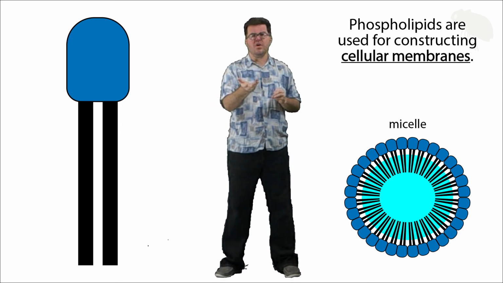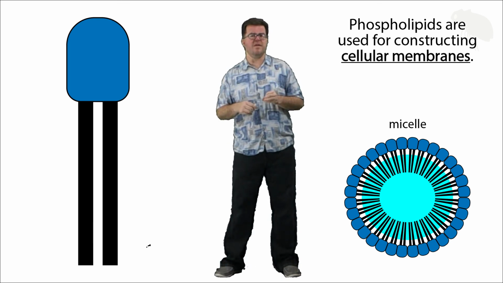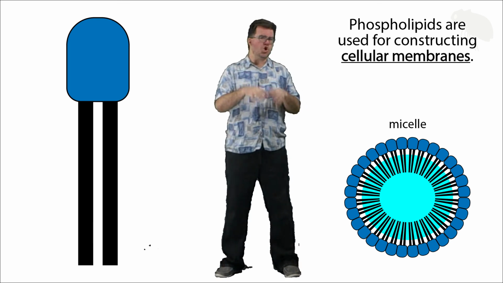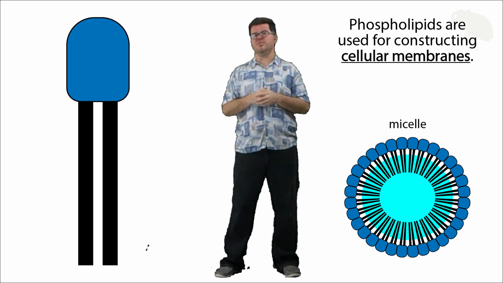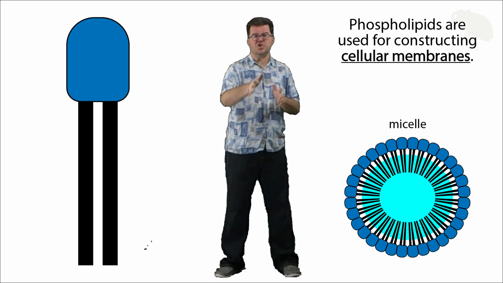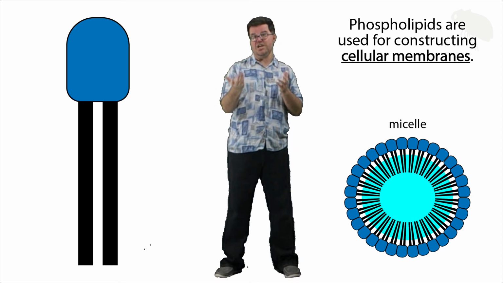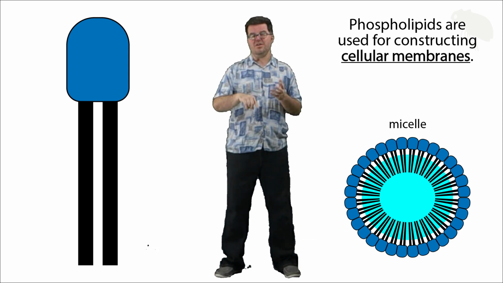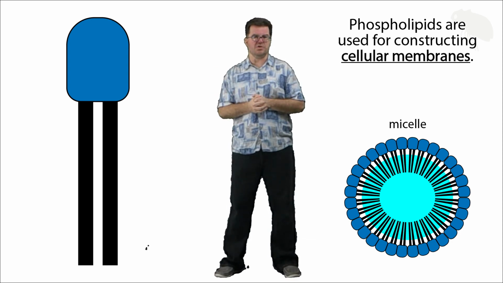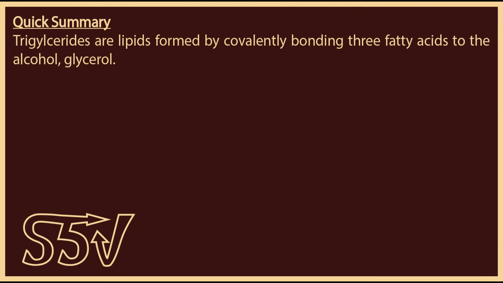And there are other organic molecules that are amphipathic lipids that I'm not going to talk about here, but I'll probably make mention from time to time in other videos. And what they share in common with phospholipids is that hydrophilic head and that hydrophobic tail. And there we have triglycerides and phospholipids.